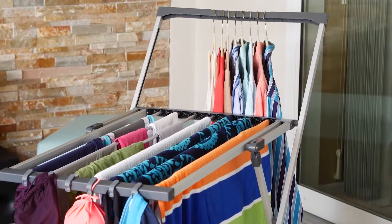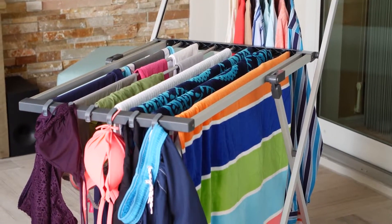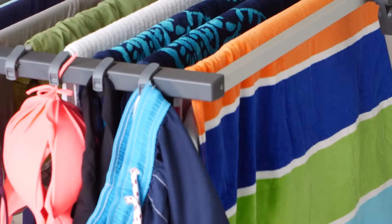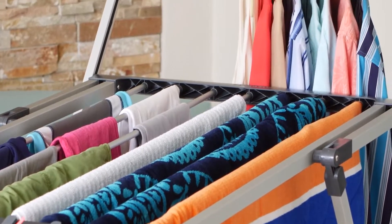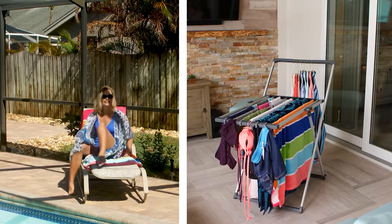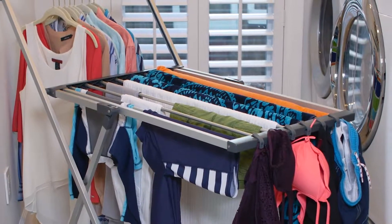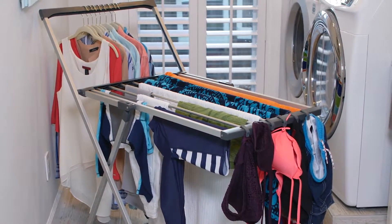This lightweight and portable laundry stand maximizes drying space in a versatile design that offers multiple hang drying options. Thick aluminum drying rods offer 18 feet of linear drying space, perfect for larger items and even large beach towels by the pool. The thick drying rods help garments resist sagging and will not leave indentations or marks on clothes.